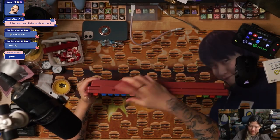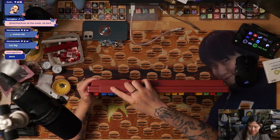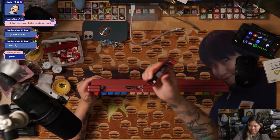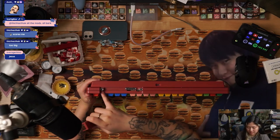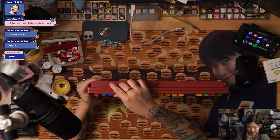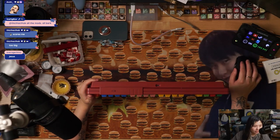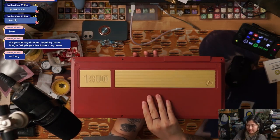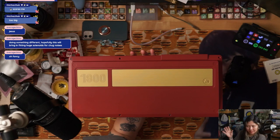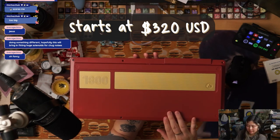So you can either turn it off if you don't want it. There's one mode and there's a second mode. But this is a module that you just plop off because it's magnetic. It uses the pogo pins to connect it, but then it also uses two magnets to keep this on. And it's just as easy as plopping it off. In case you don't want this, you can also get a knob kit. Starting price for this, just for the keyboard case alone, when you add the PCB and plate, it's separate. Case alone is $320. But it's a big boy.